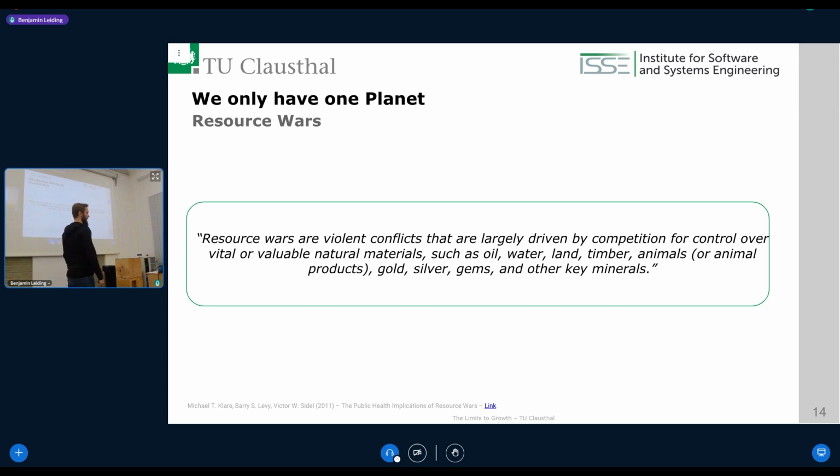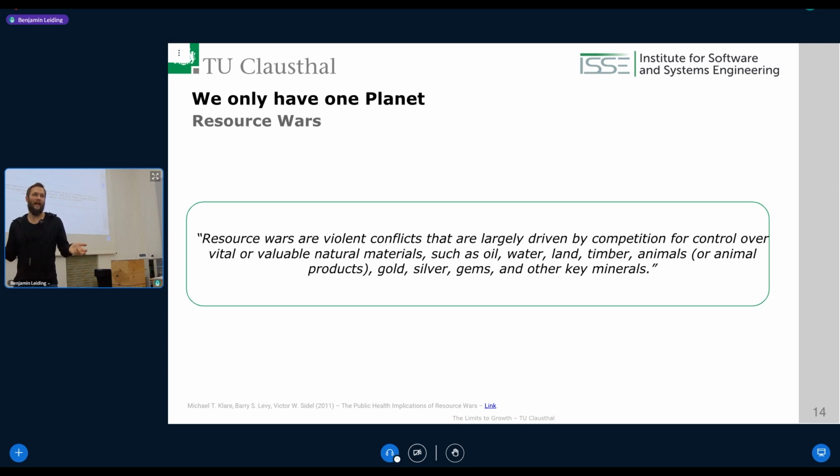The same is true for other things. Last week we talked about farmland becoming a scarce resource because climate change makes it more difficult, or reduces the amount of farmland we have. We're polluting the rest of it. Then we have other things like desertification and so on and so on. So who's supposed to use the remaining farmland that we still have to grow food?